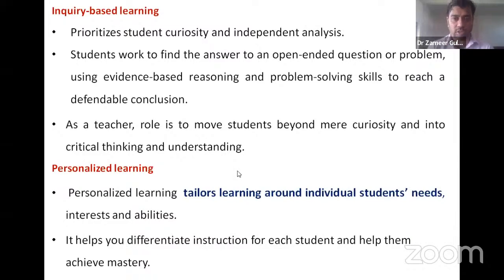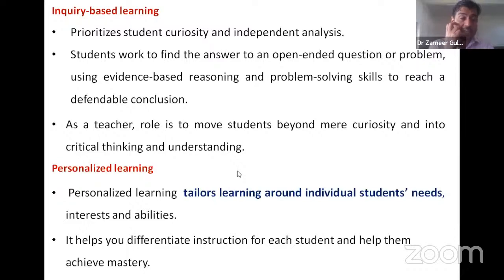And we'll keep an open-ended question or problem. Evidence-based reasoning is there. Problem-solving skills are there. Then we will ask the students to go and study, and they will do the inquiry about their own task. So as a teacher, your role is to motivate the students so that they come out of their curiosity, that at least they should have some doubts, they should clear their doubts, they should have some curiosity, they should develop some critical thinking on how to solve the problem. Because you are not simply giving them problems, saying go and do this problem. If you do the analysis of the students, you will categorize them. On the basis of the category, you will then give them the problem to solve.